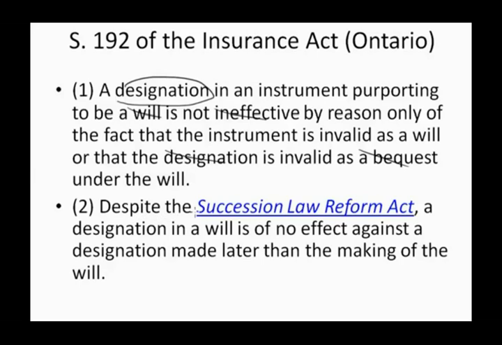And the most important part here is a designation made in a will is of no effect against a designation made later than the making of the will. Basically what this means is that the latest designation rules. So whichever one is done last is the one that would supersede.